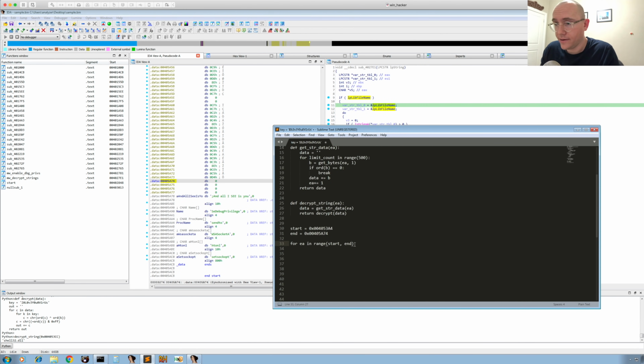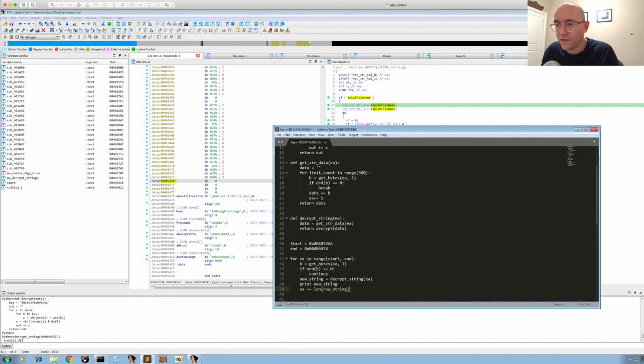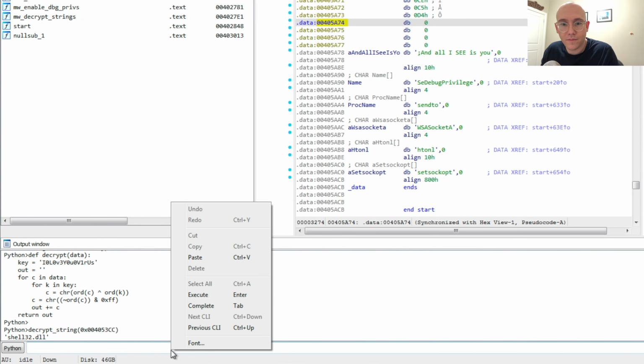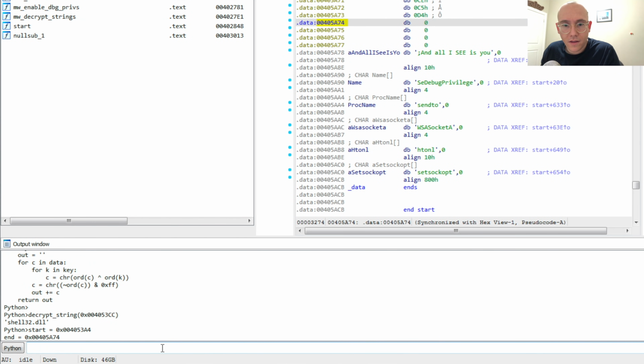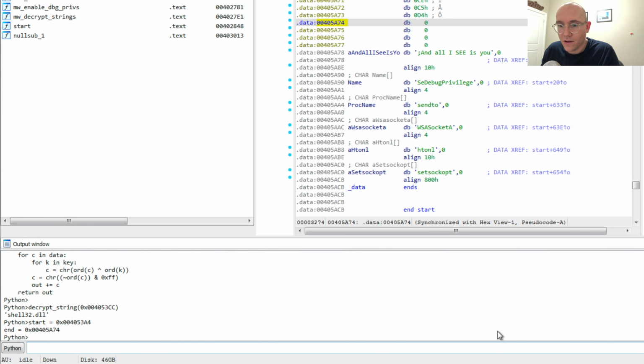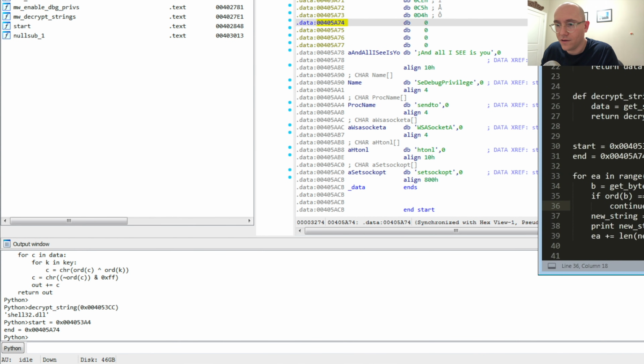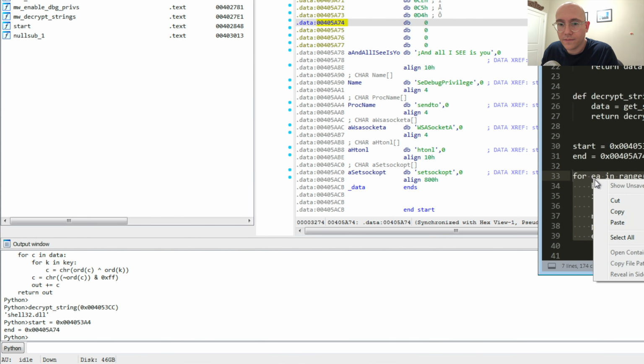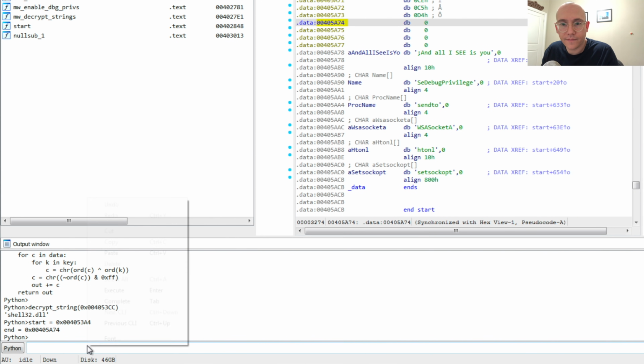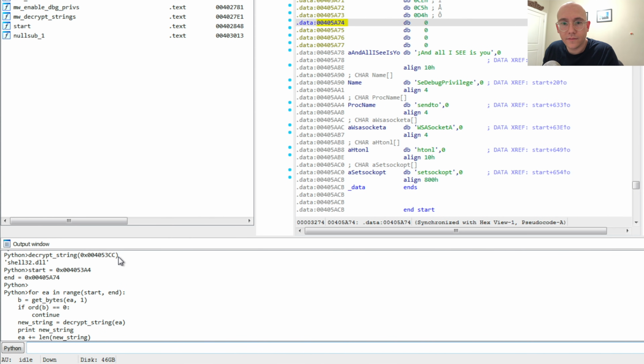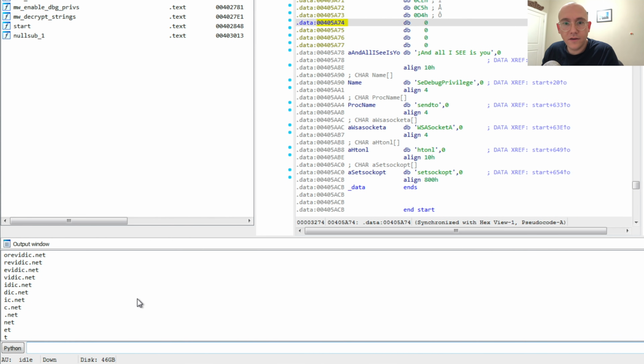So let's give this a shot. Let's copy these guys in here, and then let's grab this little function here, see if this works. Oh, Jesus. Okay, so it kind of works a little bit.